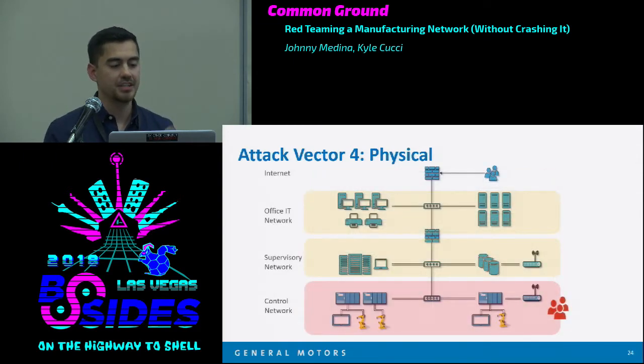So with the physical, you can get straight access into the control network. Maybe once you get past the perimeter, just go into the manufacturing side. You're assessing the controls on the perimeter as well. Are they looking at badges? Do they care? Do those badges scan? Do they care if they scan? What kind of policies and procedures do they have in place for somebody that's unknown? Did they follow those? And that's the kind of thing you're looking at when you're red teaming on the physical side. So maybe they have all these processes and policies in place, but you find out when you do this, maybe they're not following them. Maybe a nice wave and a hello, good morning works, right? Maybe if you look trustworthy enough, that's all that matters.